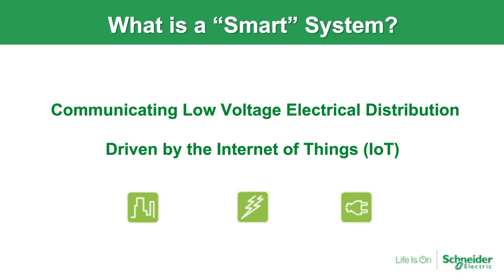So fundamentally, what's driving the ability to connect things together is described by many as the Internet of Things, also known as IoT. So you may have heard this term, IoT, and it really is talking about all the things that are connected in the world. So all the Ethernet connected devices in our lives.